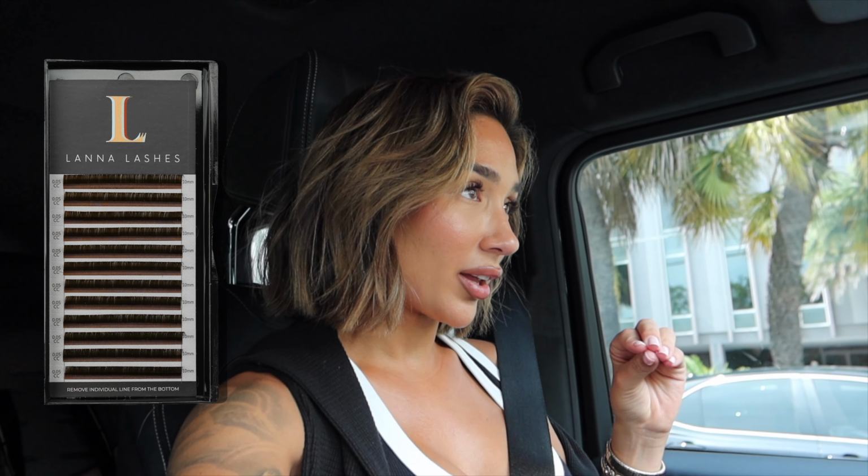You guys, the espresso brown lashes that we have at Lanna Lashes fit into like every skin color, because people think, okay, blondes, let me color match, let me just match it to your hair and give you the lashes of the color of your hair. And for me, while some people want that, brown lashes can also go well with darker skin tones. Some people would say it's the opposite, but I have it myself.